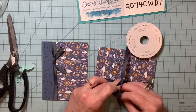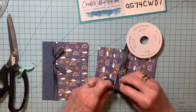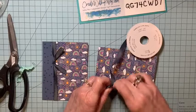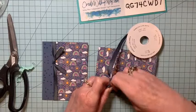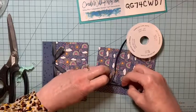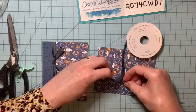Right over left, then left over right. Tuck this through there. I don't know why I all of a sudden become fumble fingers when it's on camera. Isn't that funny? A lot of us do that. So you pull more on the left to kind of get that knot square.